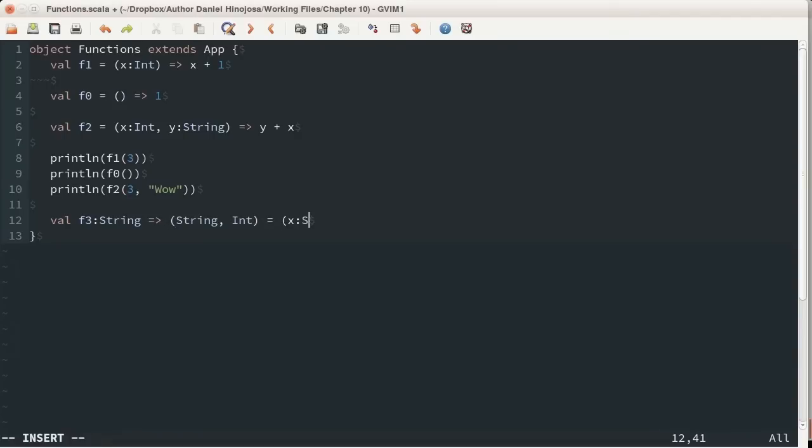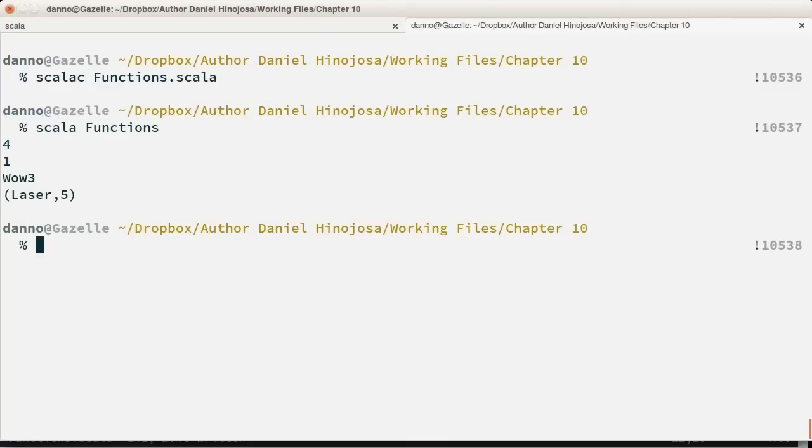And this is going to return a function. Remember, right after the equals is the actual implementation. The actual implementation is, if you give me a string, I will return to you, and this is kind of interesting, a tuple with the string and the size of that string. That's a lot of fun right there. Great, that looks good. Let's go ahead and save this, and let's run this on the terminal.